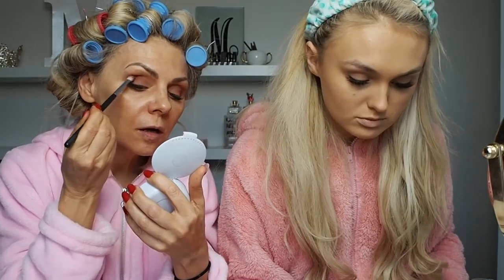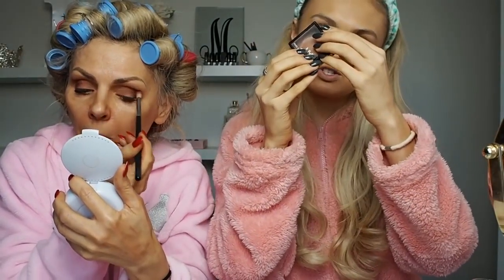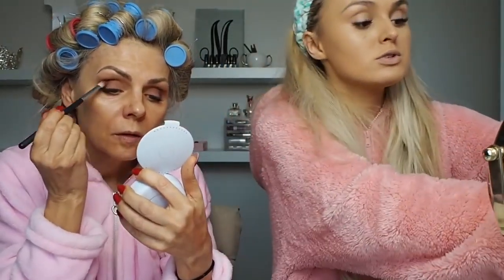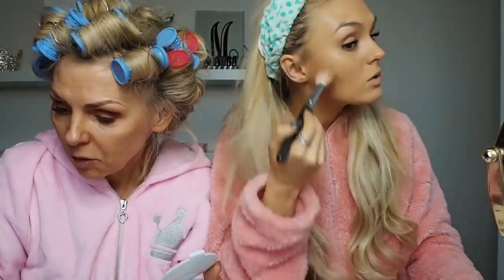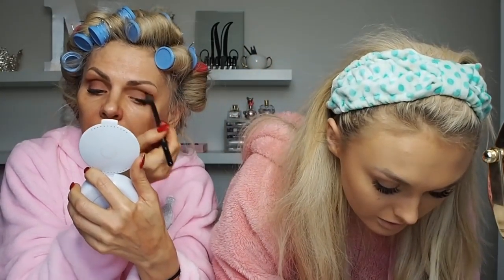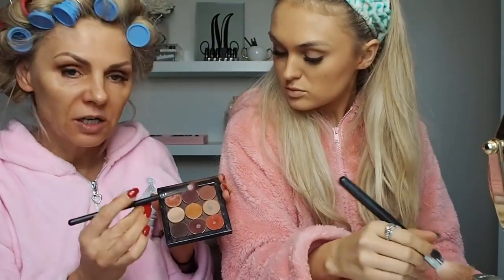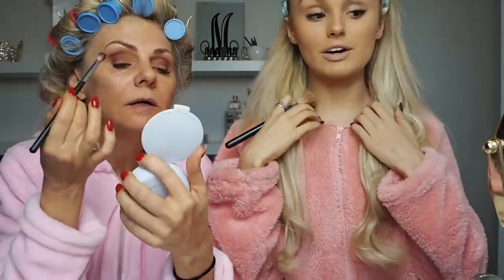I'm going to use this NYX Baked Blush in the shade Solstice. It's broken but this isn't mine — this is Anya's. It's actually a blusher but I really like it as a bronzer. Yolo, live life by your own rules. I'm going to blend it all in. Not that I'm sure it's baking, but let's try. I do improvise a little bit — I'll be wild and mix those three darker colours together, even if Misha may disapprove. Yolo! And I'm so not brown enough for this foundation.